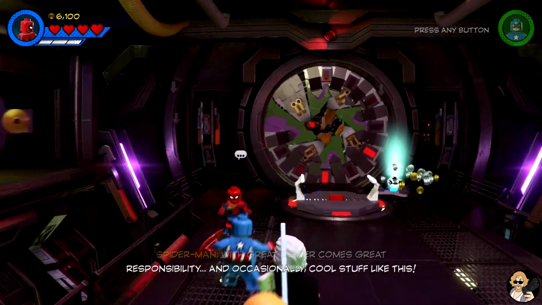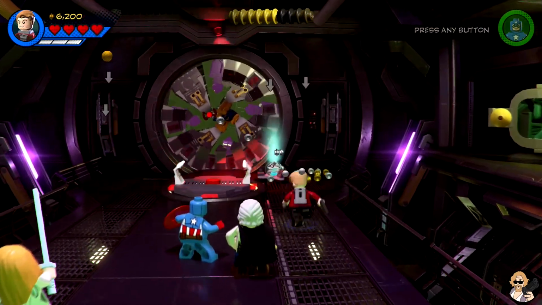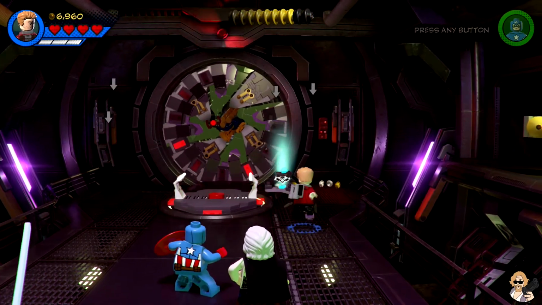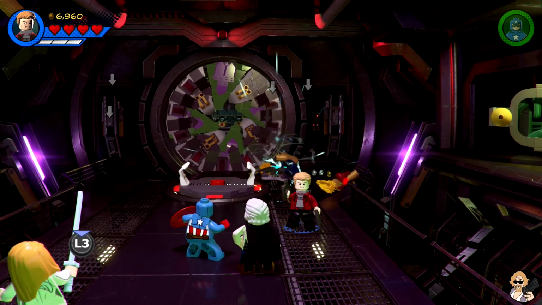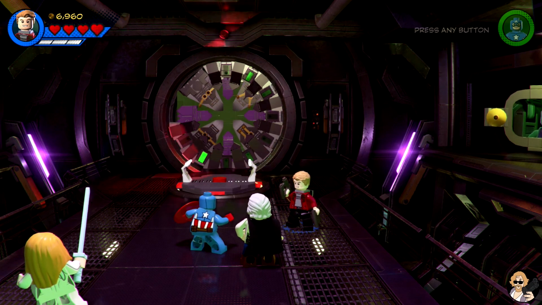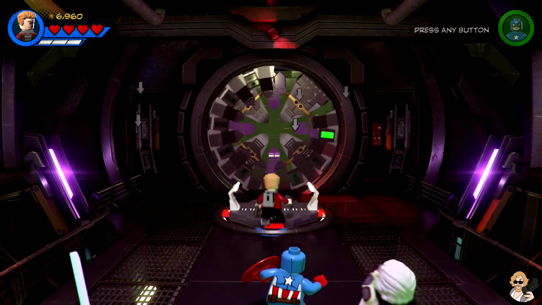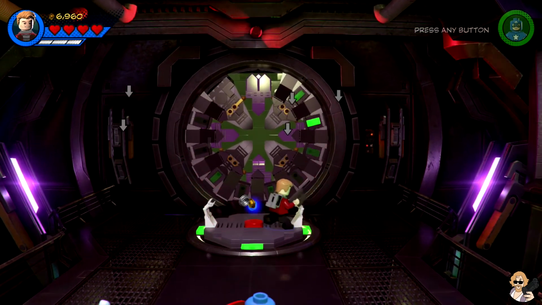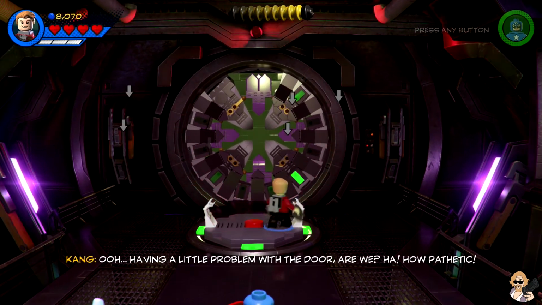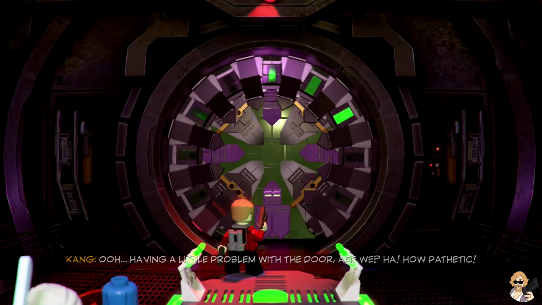Again, I really don't like the way they designed Spider-Man in this game. The way he jumps, he's way too floaty and clumsy. And his attacks really are not that powerful. And in hand-to-hand combat, he's definitely not my first choice in this game. I just don't like his character design in this game. He's been much better in past LEGO games. How pathetic.